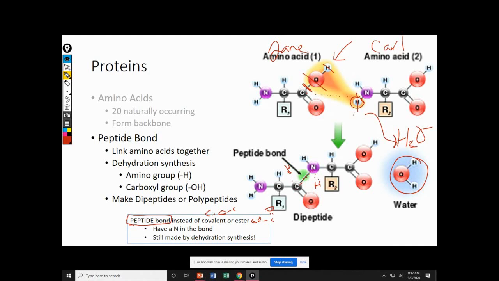Can a peptide bond link through hydrolysis too, or is it always dehydration synthesis? So you'll break it by hydrolysis, right? So yeah, we could absolutely clean this up a little and go the other way. I don't have a slide to do that, but we can do it. So if we wanted to go the other way, you're absolutely correct. So we can break a peptide bond if we wanted to break Jane and Carl up.